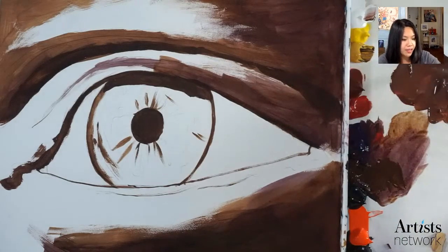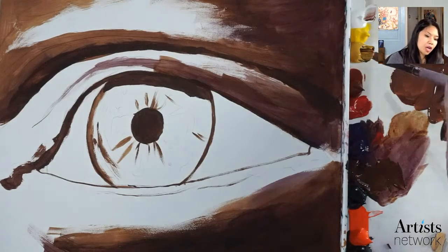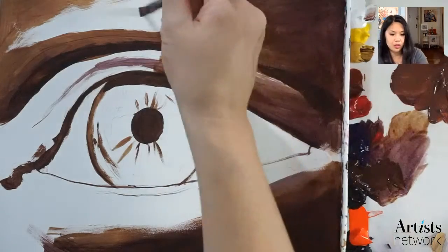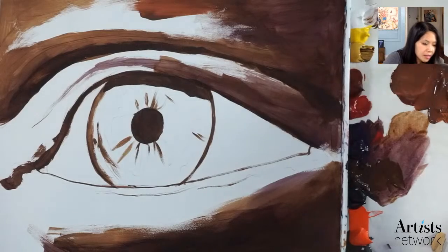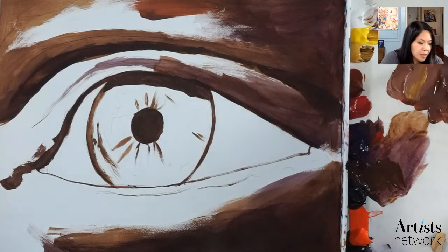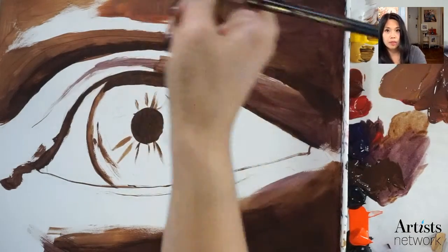So I'm going to take this color. I mixed some umber, some ochre, some white, and some red. And I'm just going to start, oh, that's a little bit dark. I'm going to add a little bit more white to that. And I'm actually going to add a little bit of cadmium to lighten that up. And I'm just going to start going over.